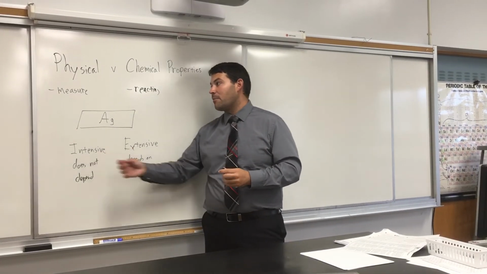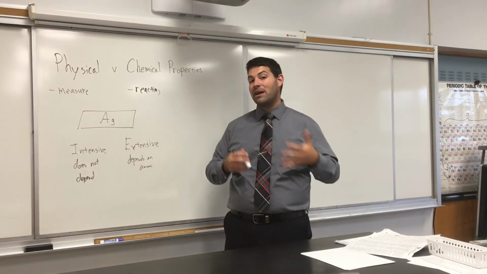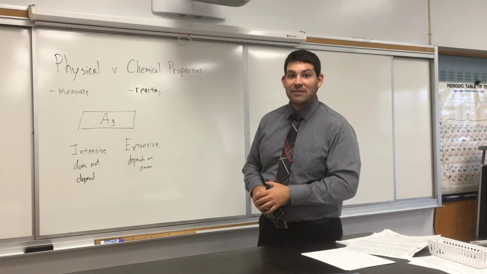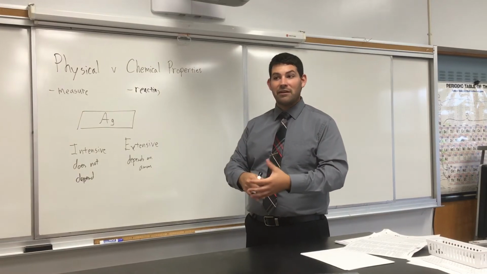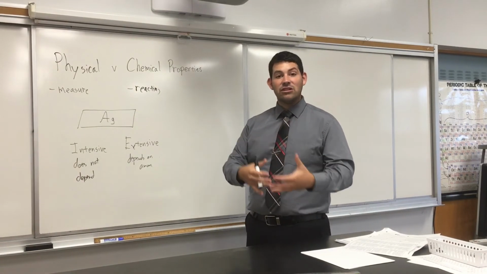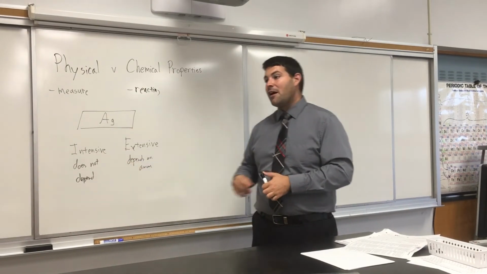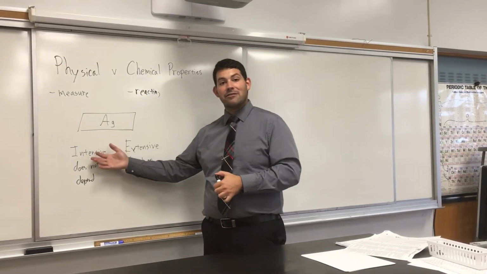Now, intensive properties are things that don't depend on the amount. So that could be something like the color. That silver is gonna have the same color whether I have a small piece of it, if I have just a thin sheet of silver, or a large chunk, right? It's still gonna have the same color. Another example would be like its luster, things like that.